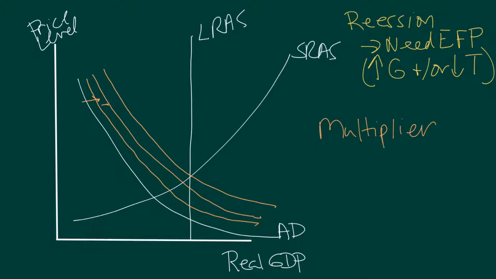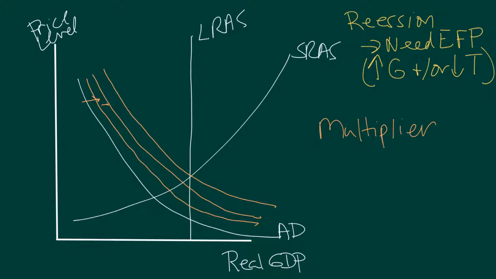So in some ways, it's like we found the money tree, right? You want a $10 billion impact on GDP, and all you have to do is increase spending by $1 billion. Wow, that's awesome. The truth is, there's, of course, disagreement on how big the multiplier effect is. There's various studies that seem to show it ranges somewhere between 1 and 2. A multiplier effect of 1 is basically no additional impact, and then all the way to 2, that you might get $2 worth of spending for every $1 you do.